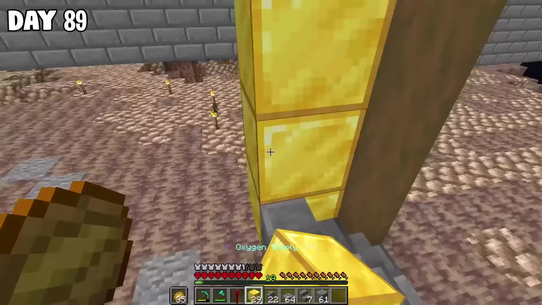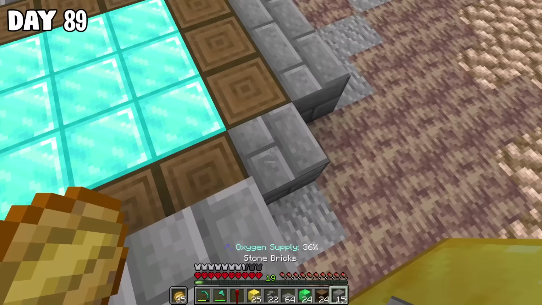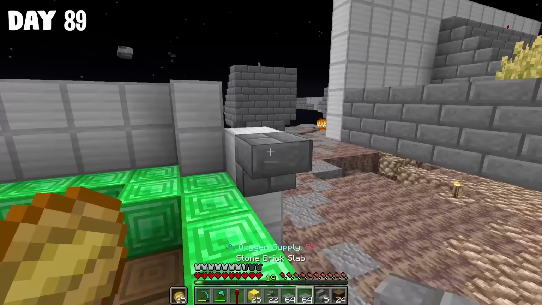Wow, that looks amazing. And this is where the end portal frames will go, right on top of these logs. Let's put some diamond blocks at the bottom. Let's surround the edges with some blocks of emeralds. And last but not least, build up the walls with some iron blocks as reinforcements from the rocks. And just a little fence design.